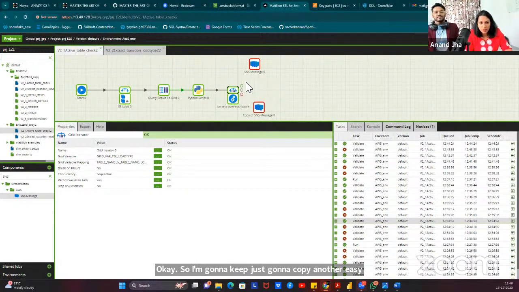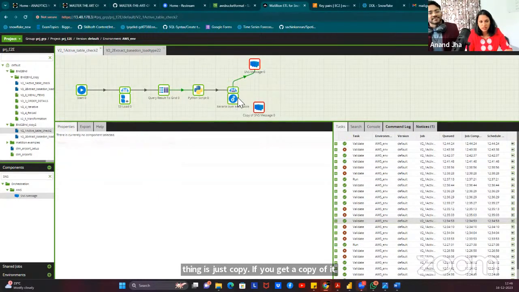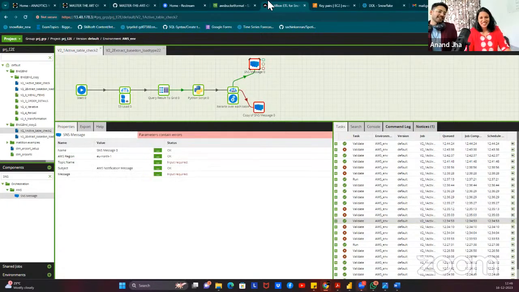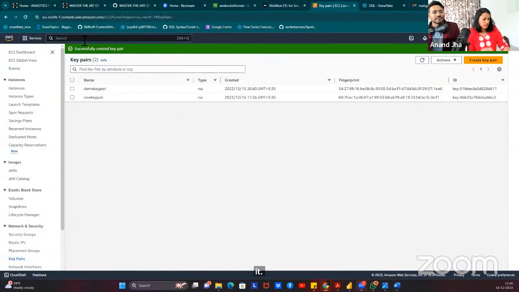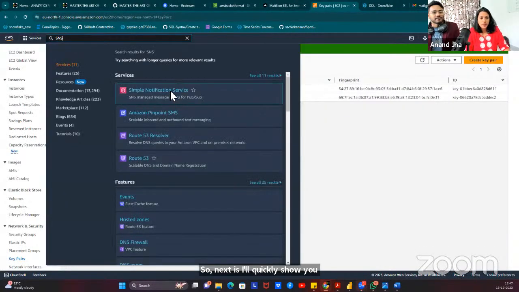Yes. So like you see here, the green means the success. This color means unconditional, and this is failure. So I will connect the success here. It's very easy. If you want success, connect to green. If you want failure, connect to red. Failure also I will show you. I will change some table name, give the wrong values, and accordingly it will trigger. So next, I'll quickly show you all how to get the SNS done. Pretty easy.